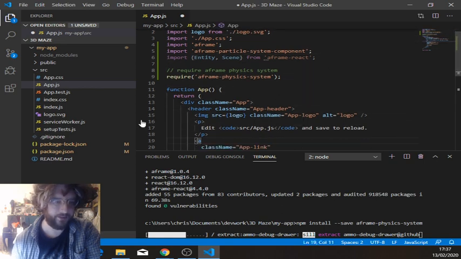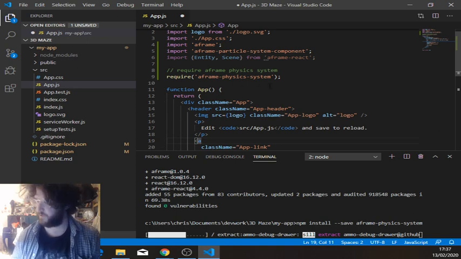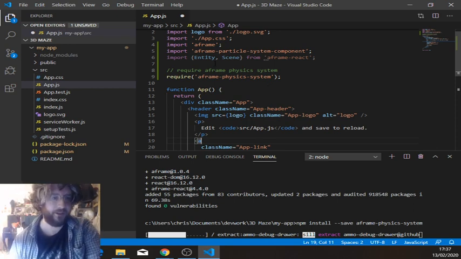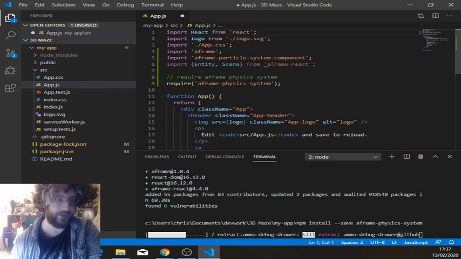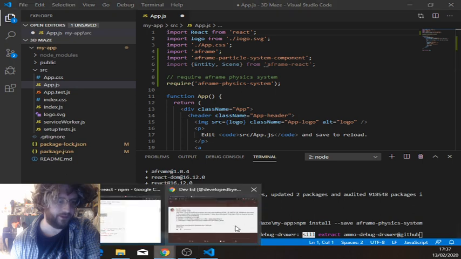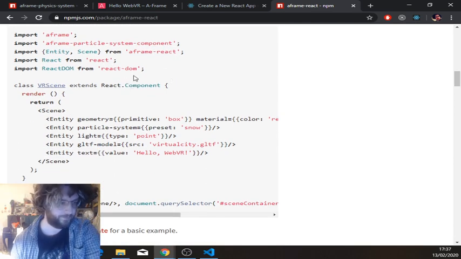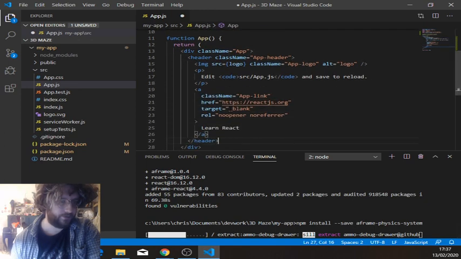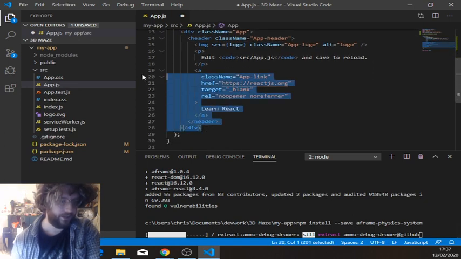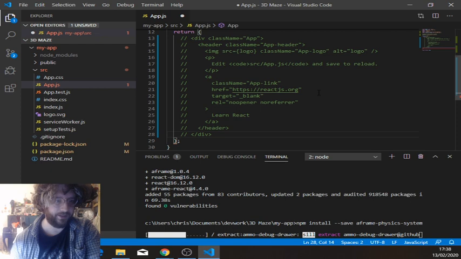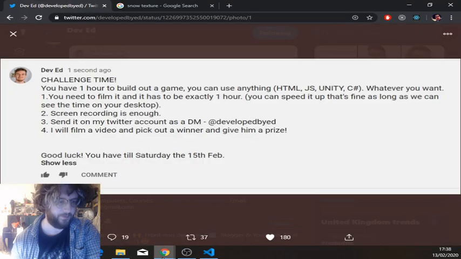This is taking ages. aFrame physics system, but it's taking a long time. Come on, I've got 11 minutes already. So I'm just importing, getting ready the parts I need from the aFrame framework itself, the particle system component, and aFrame. I'm just going to start writing because I'm starting to run a little bit out of time now. So I'm just going to do a return. Probably just get rid of this for now. I just want to get the basic room going. I'll just leave that in case I could do some other menu later.